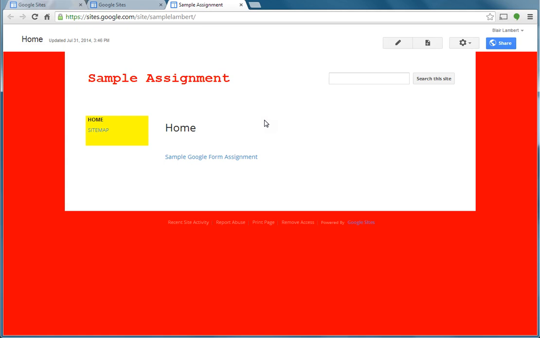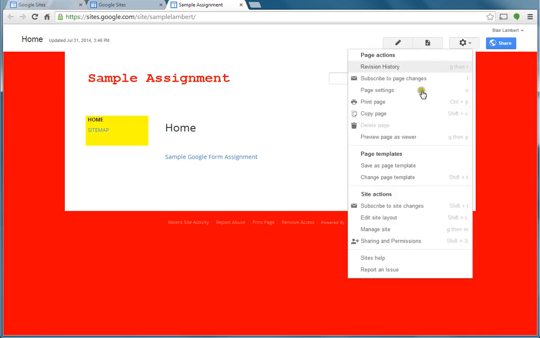Now one thing you can add is called a logo, and it's a little picture right over here up in your title and your header. If your school district has Google Apps set up, I know my district has a template with an icon for every school site. But you don't have to use that. You can change that one if you want.